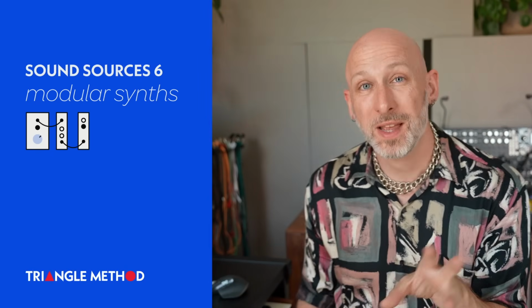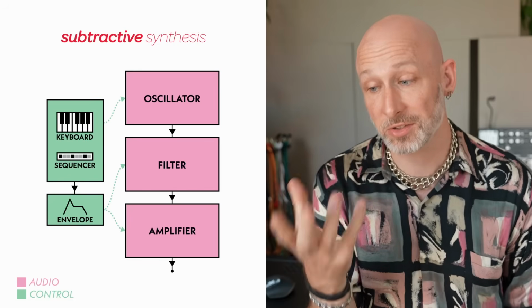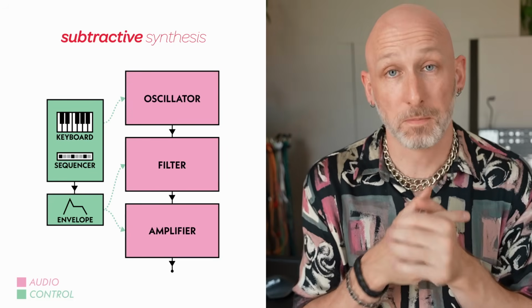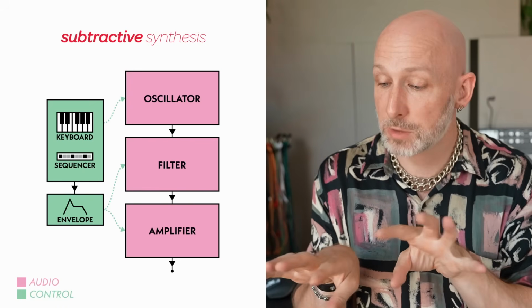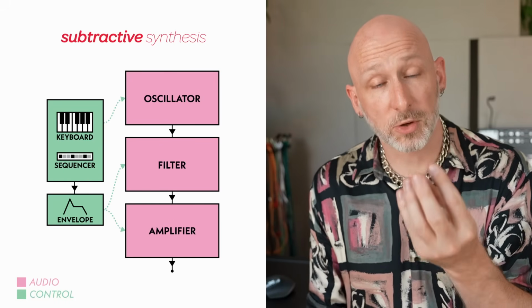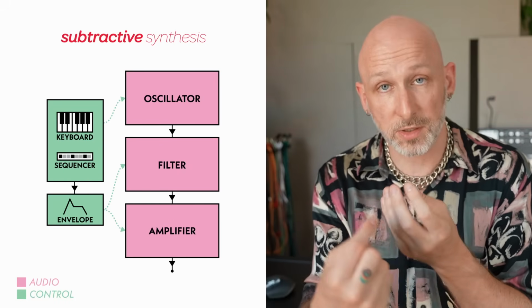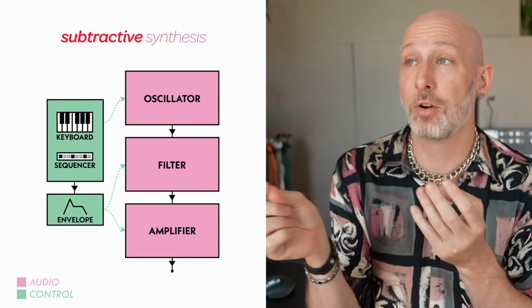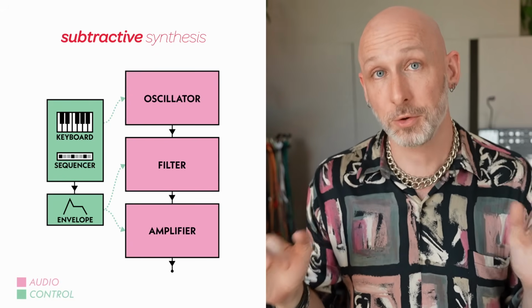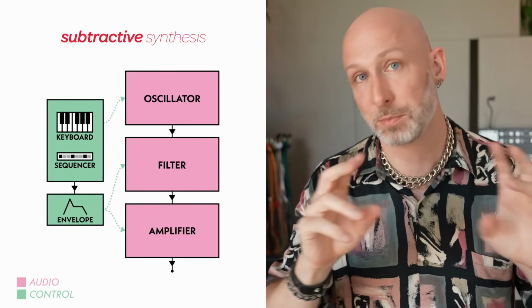Now we come to one of my favorite things, modular synthesizers. You see, every synth that we've talked about so far has an architecture where a signal flows in a certain way. For example, the oscillator goes into the filter, goes into the amplifier, and there's some envelopes and all is good in the world. But some magic things happen when you split those functions up and you take an oscillator and it's a standalone unit. And then there's a filter and that's also a standalone unit. And you can choose to connect one to the other, but you don't have to. There's other places it can go, other ways to be creative with the signal flow. It's a wild acoustic wonderland that's almost infinite in its exploration capacities.